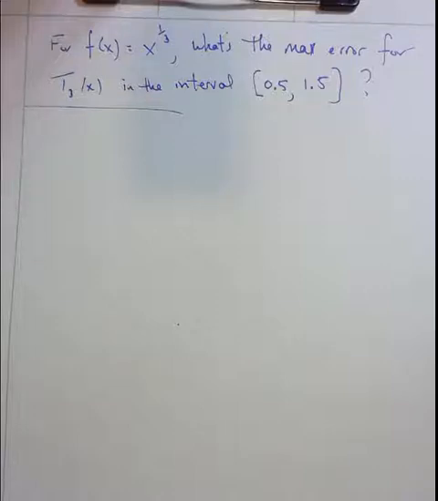So as a sample question, we're going to look here at the cube root function, and we're going to say we've built the third order Taylor polynomial for this function centered at x equals 1, and we're going to say, well, for any other values in between 0.5 and 1.5, if we used the third order Taylor polynomial to play the role of the actual function for points in that interval, what's the worst that we could do in terms of error? What would be the largest error we might expect?